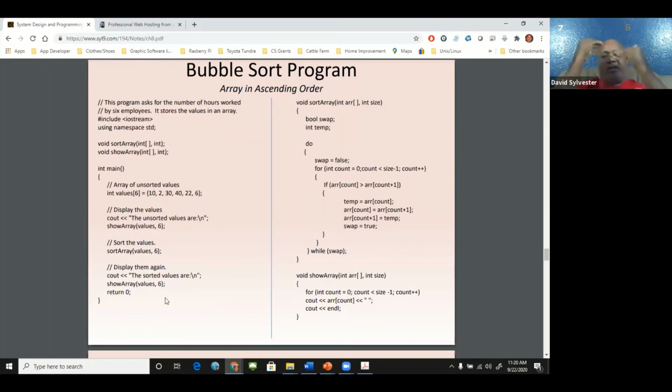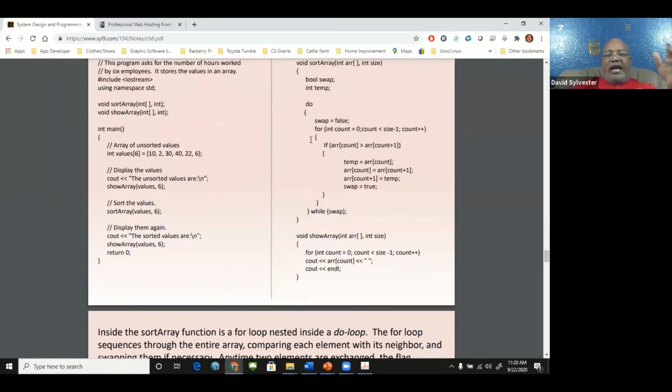Because I want you to understand, we look at it in human eyes, saying, well, I could just put that. No, we can't do that. Once that happens and there are no swaps, because swap is true, it then goes back and sets it to false. So as soon as everything is sorted and it goes through here and nothing is being swapped, it's set to false, it checks, swap is not set to true, then it kicks out, and everything is sorted.